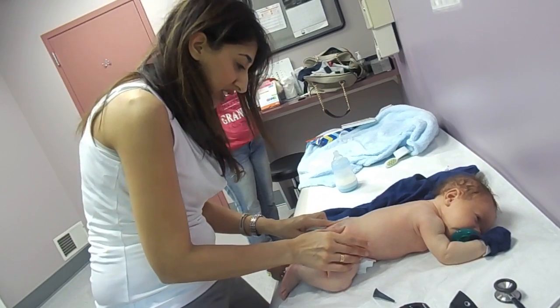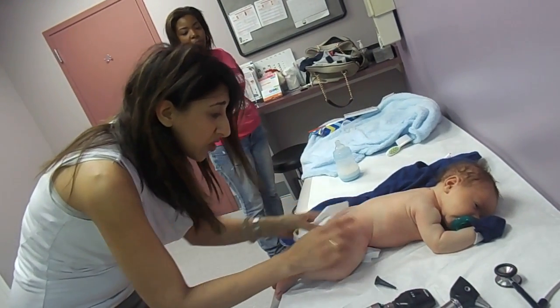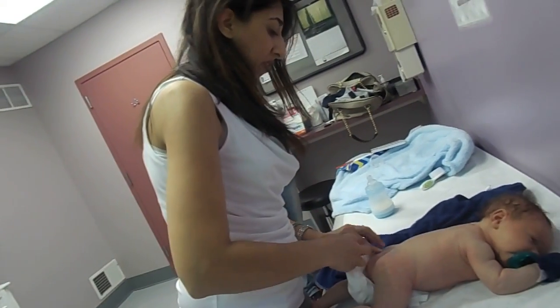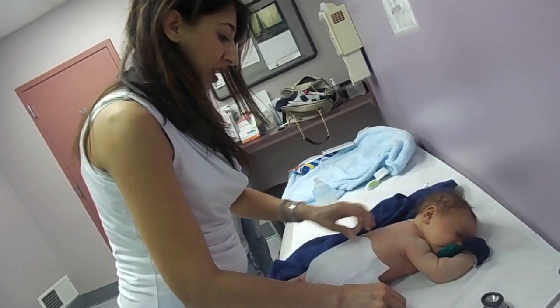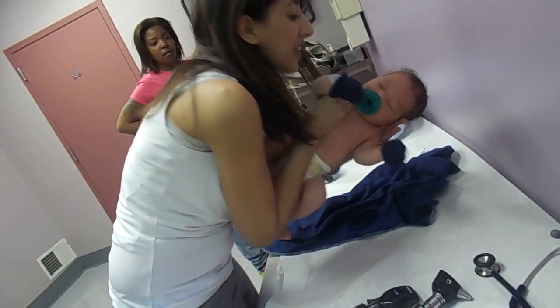My back looks straight. She looks great, you guys. The hips look good. And this is just a little birthmark — this bruisy-looking thing — and that will fade away by itself. But it can take a few months or sometimes even years to totally go away. She looks fantastic.